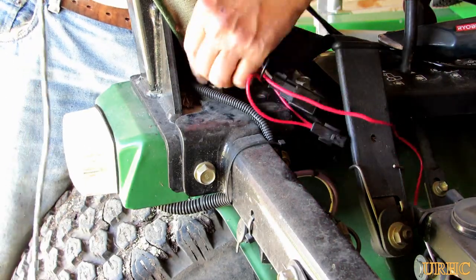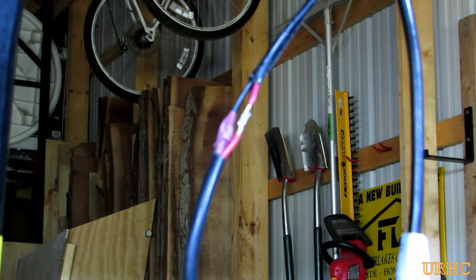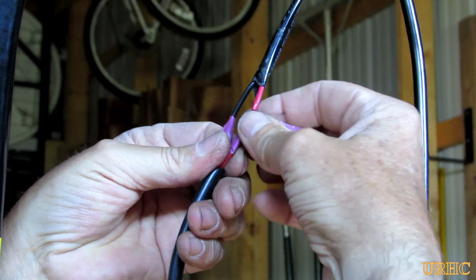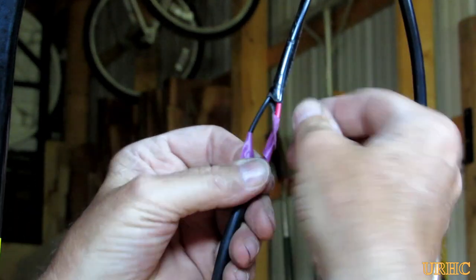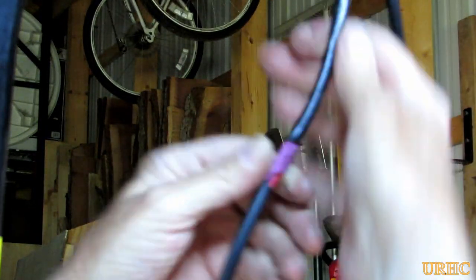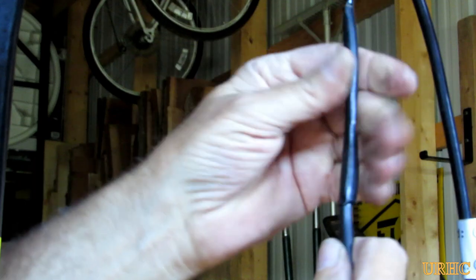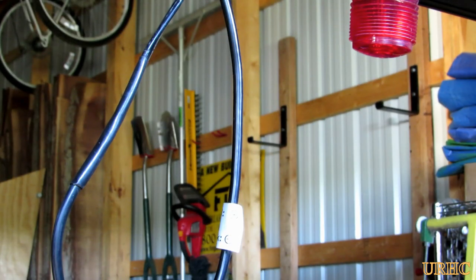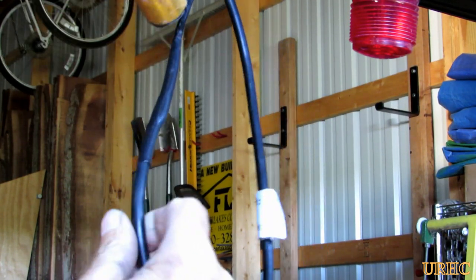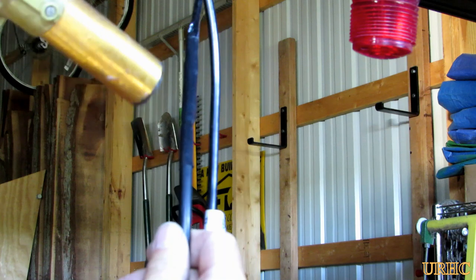I fed the wiring harness up through the roll bar so it would be protected and wouldn't get ripped off over time. The sheathing they put on it is very heavy gauge and should protect it really well. I soldered the connections to the light just to be on the safe side so no moisture would get in, since it's going to be buried in the roll bar. Before soldering I put a nice piece of shrink tubing on to span the gap between the light wire and the wiring harness wire, then shrunk that on there. There should be no chance of moisture or any problems in the future.